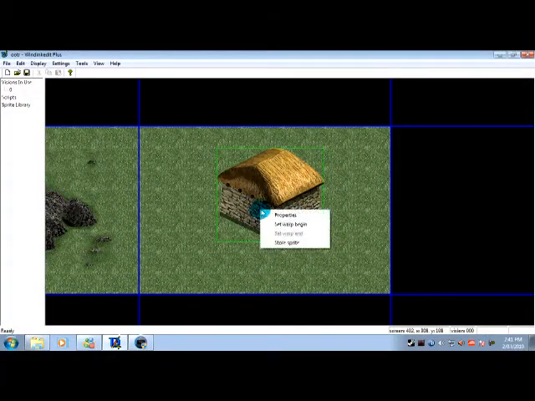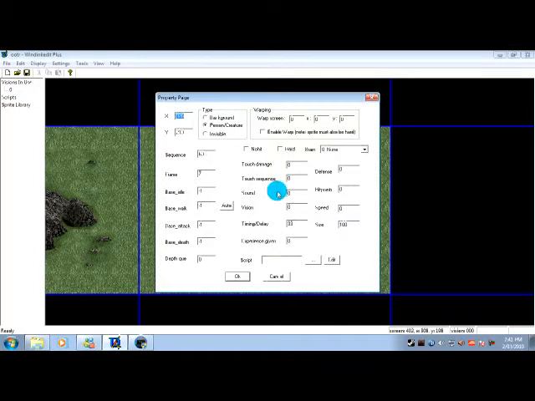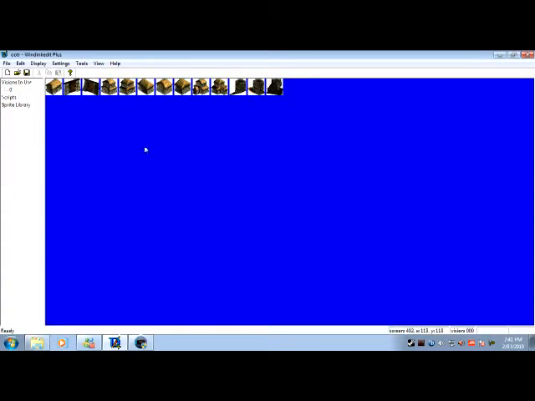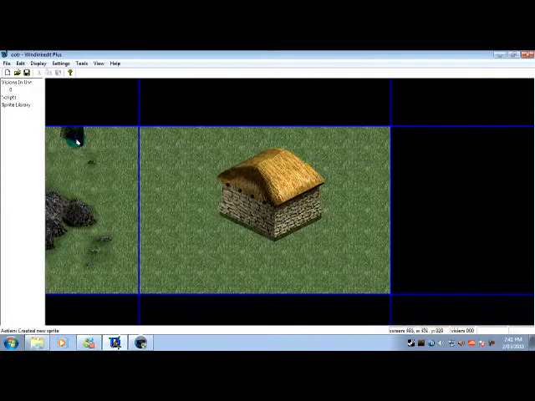Okay, now don't make the house hard, because like I said, I'm going to be showing you a more practical way to make it hard in a later tutorial. Because if you make it hard, if you hold space, that's going to be the hard box of the house and you'll be able to walk through all this area. So I'll show you that in a later video. Like I said, I want to press E, grab frame 3, which is the door, put it about middle of this side.